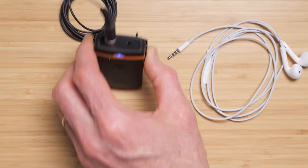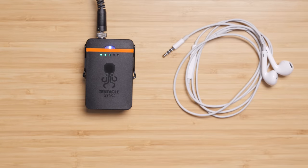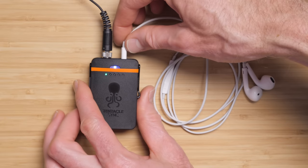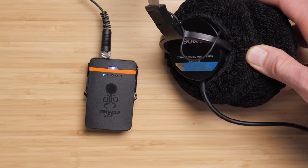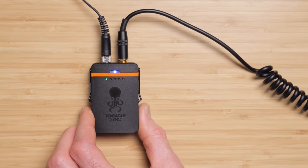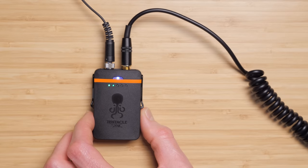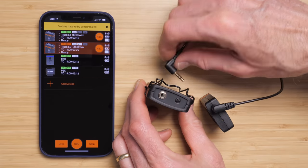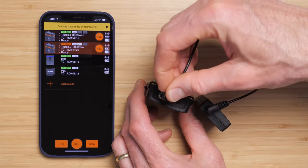There is a 3.5 millimeter headphone jack on the unit itself, which allows you to monitor. On the U.S. version, you can only monitor while you're getting things set up — once you start recording, the monitoring turns off. Also, you cannot monitor from the phone app; there's no way to transfer the audio you're recording over to the phone. That headphone output works best with consumer-oriented headphones up to about 100 ohms — if you start using audiophile headphones with 300 ohm impedance ratings, you may not be able to get enough volume. The 3.5 millimeter input where you plug in the microphone can also double as a way to jam this unit to another timecode generator via cable.